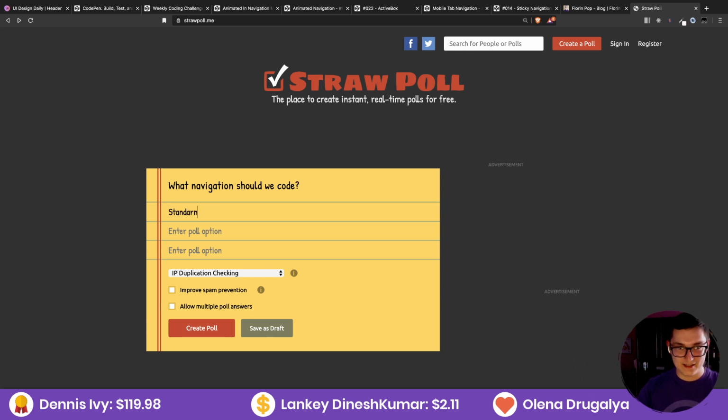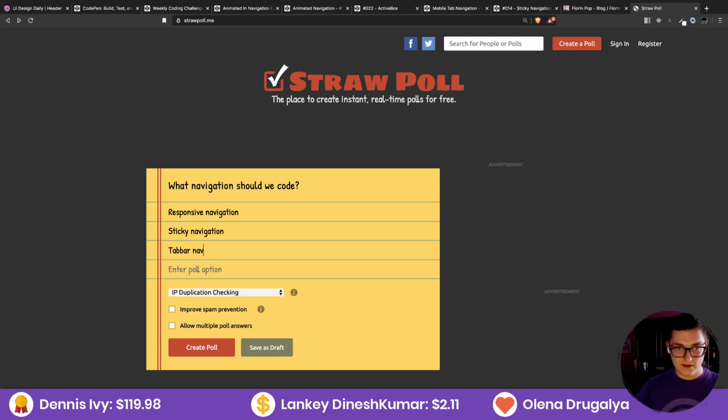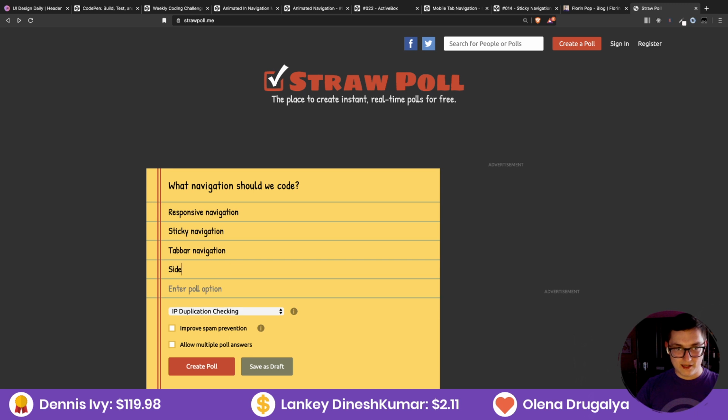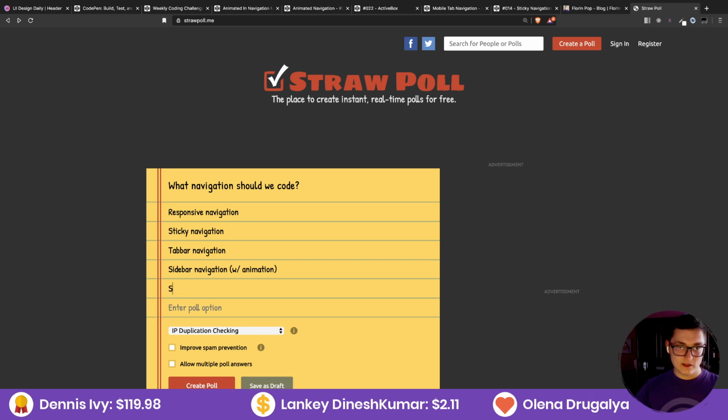So, standard navigation. Or, well, I guess I could call it responsive navigation. Okay, no enter. Sticky navigation, tab bar navigation, sidebar navigation with animation. Then we have change on scroll navigation.